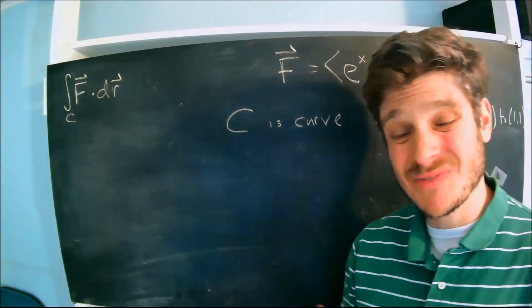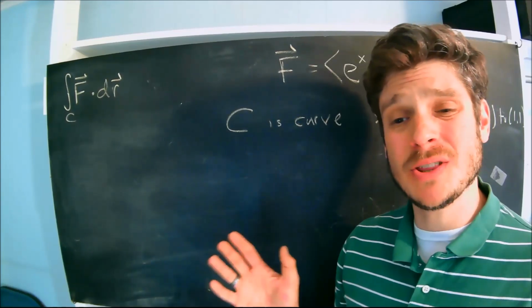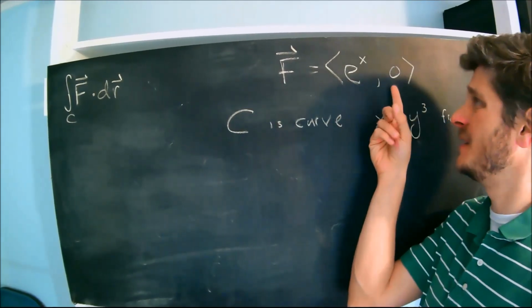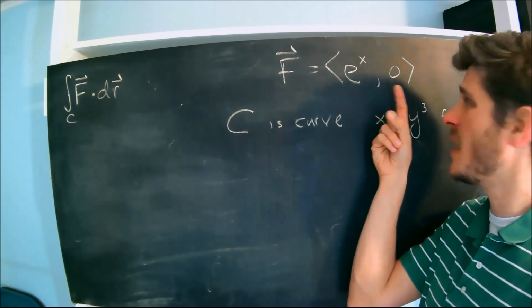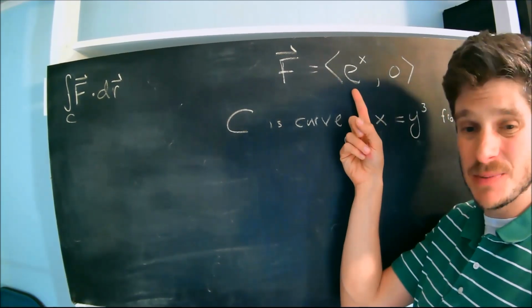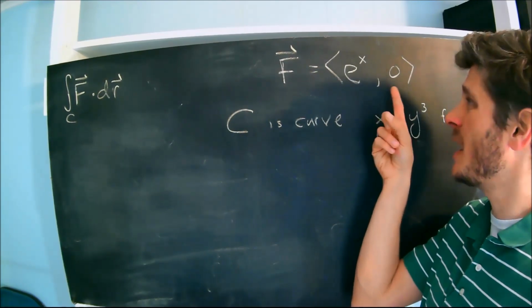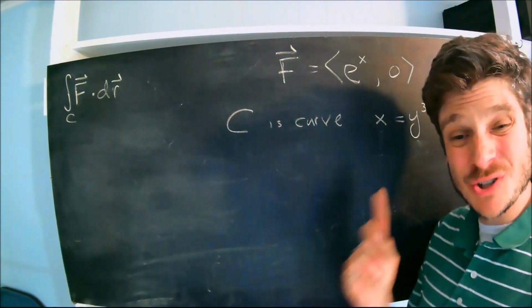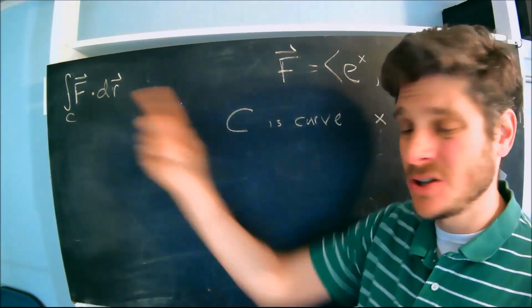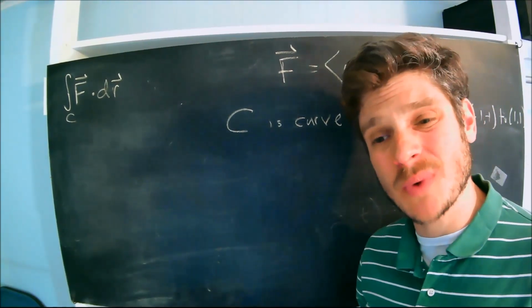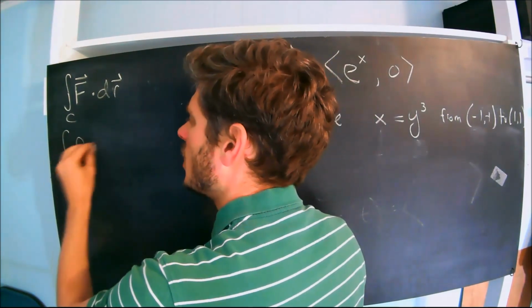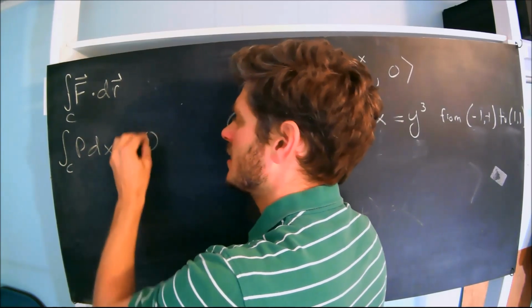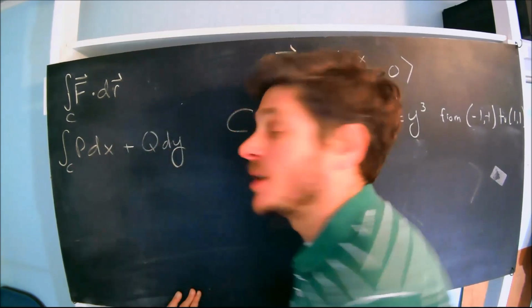All right. Now, there are, of course, a couple of ways we could go about doing this one, but as soon as I look at my vector field, I realize that my vector field is actually applying no force in the y component. All the force has to be coming in the x component. I'm actually going to use the other way that we write out our line integrals, which is integrating over the curve C, where we use p dx plus q dy.